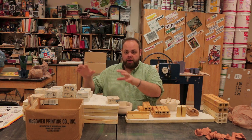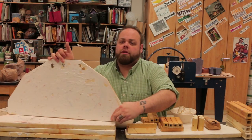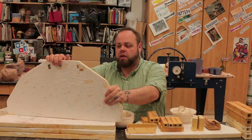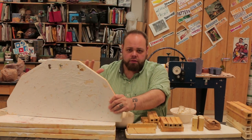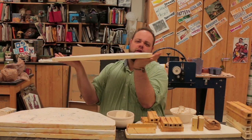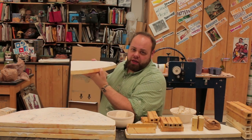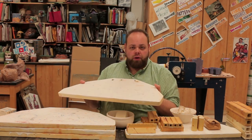Number one is the kiln shelves themselves. This is a kiln shelf — this is a half octagon one. The type of kiln I have, I like the octagon ones a lot more because it's better for handle grip. They also have ones like half-moon disc pieces — they're great. These are like 50 pounds for just one shelf, very heavy. It's about an inch thick piece of ceramic tile that you set the ware on to fire your pieces.